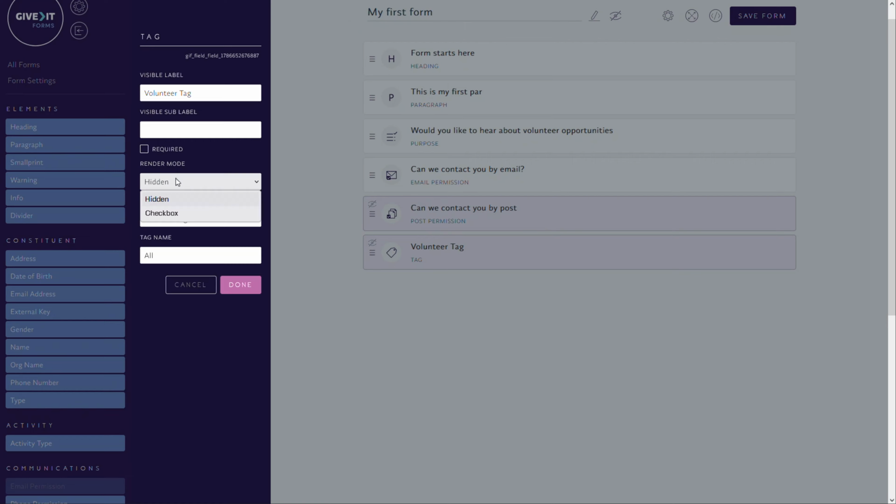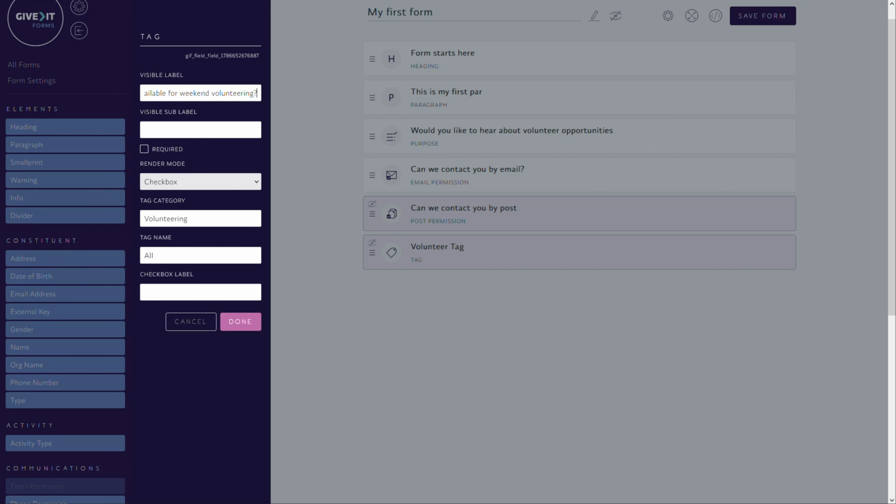But if we edit this and change the render mode to a checkbox, we then give them the power to actually opt in to being tagged in this way. They won't understand what tagging is exactly, so we'll need to change the context of that. This could perhaps become, are you available for weekend volunteering?